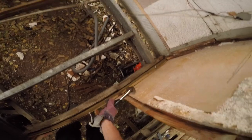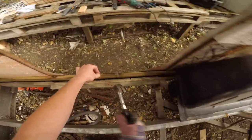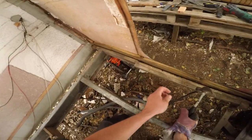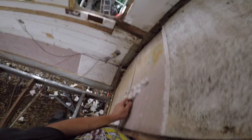Now let's see if it goes in. Yes, it does. No way. If I would plan this, it wouldn't be like that. It's exactly on the door. There's the fun part again.